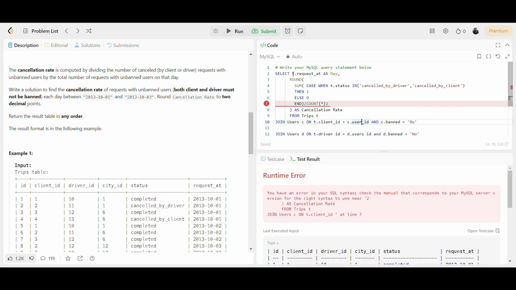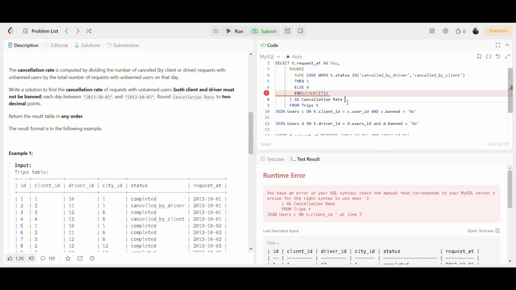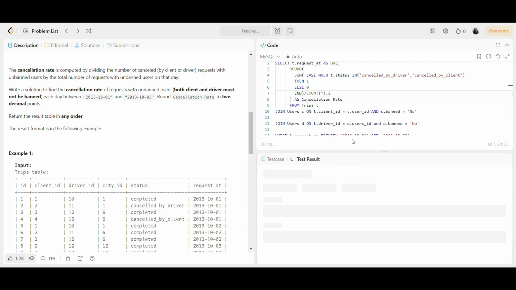Okay, near line 2, on line 7 we are getting a specific error at cancellation rate. I think we are getting an error here. I just forgot to put this comma here.